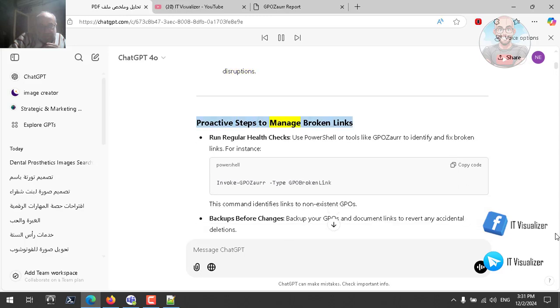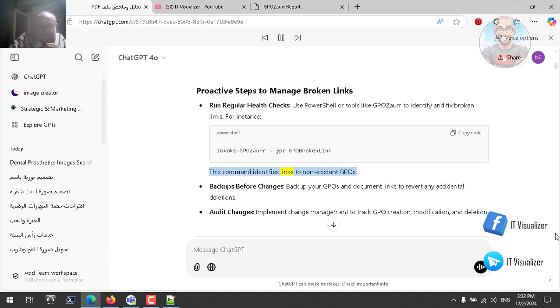Proactive steps to manage broken links. Run regular health checks. Use PowerShell or tools like GPOZaurr to identify and fix broken links. For instance, in PowerShell: Invoke-GPOZaurr -Type GPOBrokenLink. This command identifies links to non-existent GPOs.